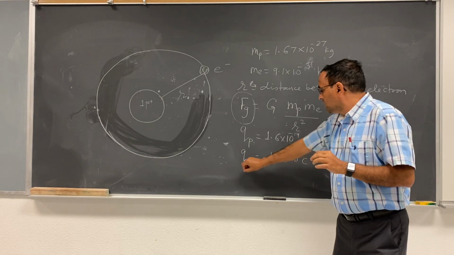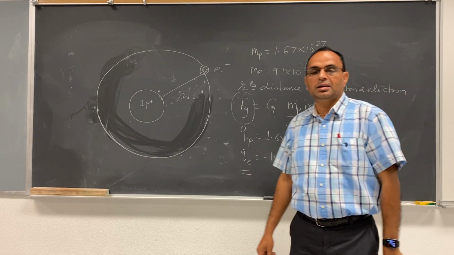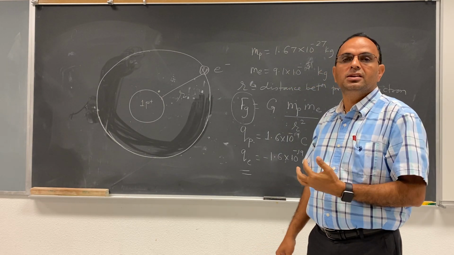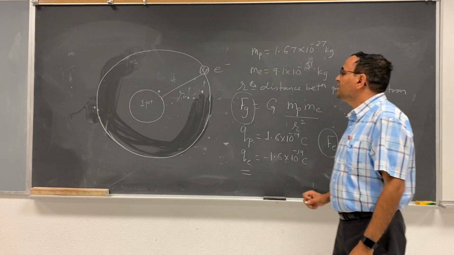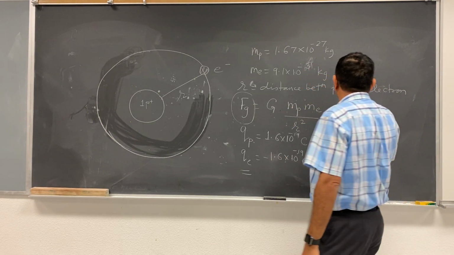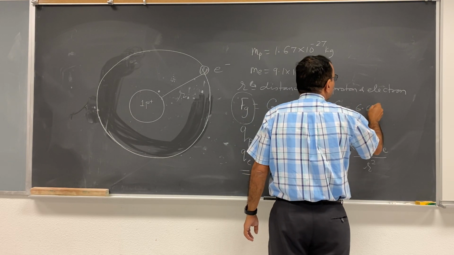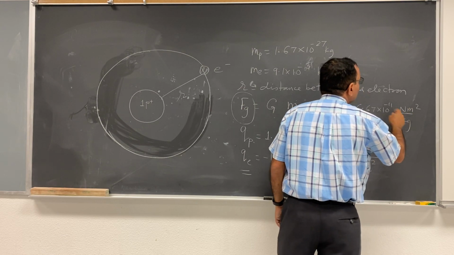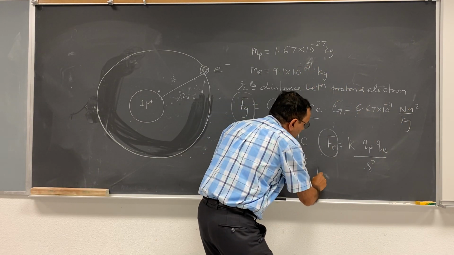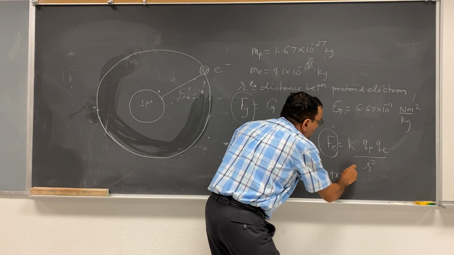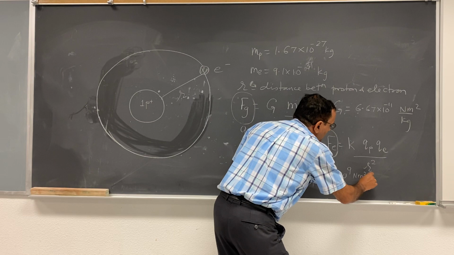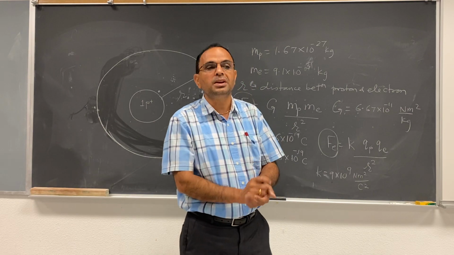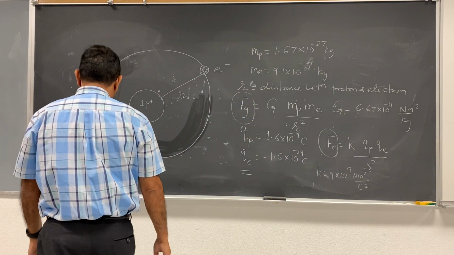Definitely you get this force big. How many times? Way bigger than the gravitational force. Please do that. I think it is about 10 to the power 39 or 10 to the power 40 times bigger. Electrostatic force is really very big. The reason is the gravitational constant, 6.67 times 10 to the power negative 11 Newton meter square per kg square. But here K is 9 times 10 to the power positive 9 Newton meter square per coulomb square. This number is big. That is why the electrostatic force is bigger. So please do this. It is good practice.